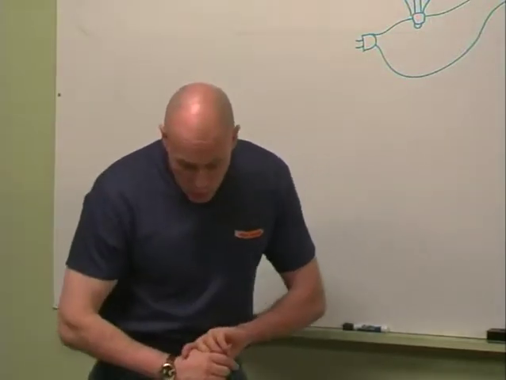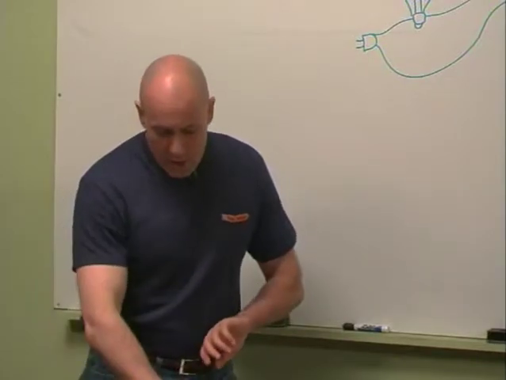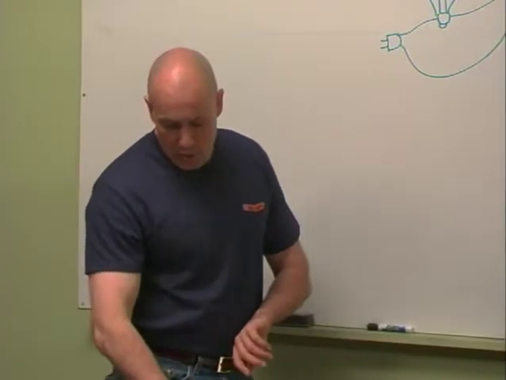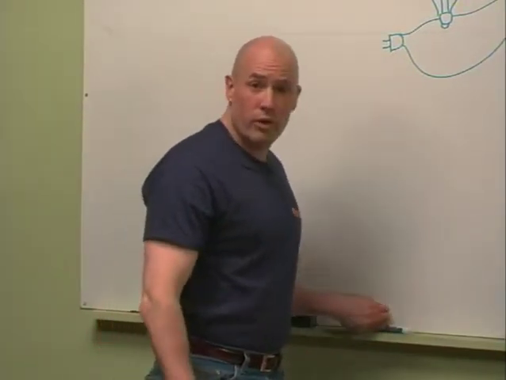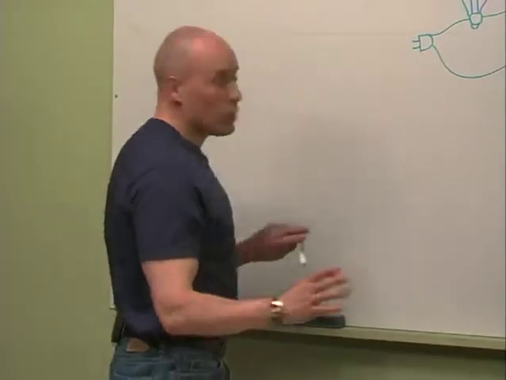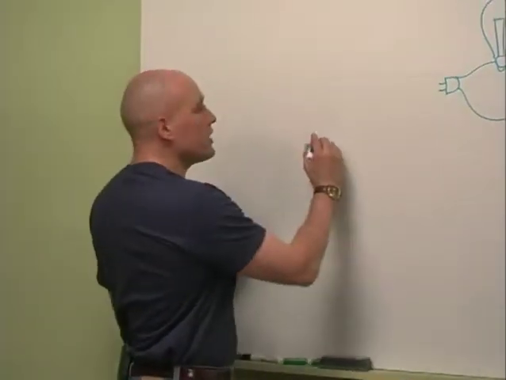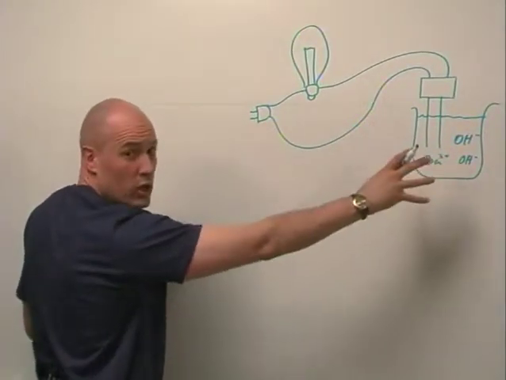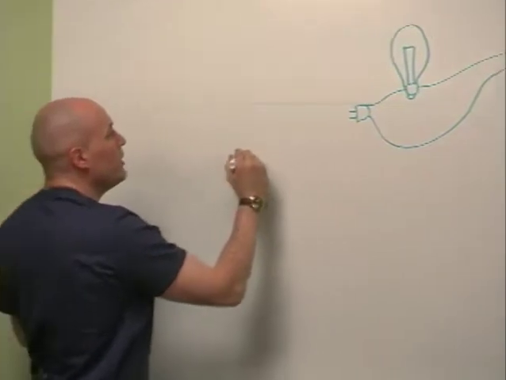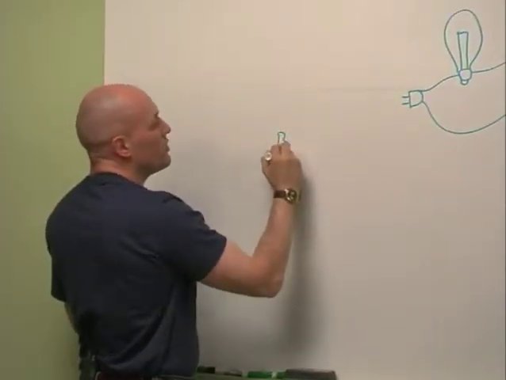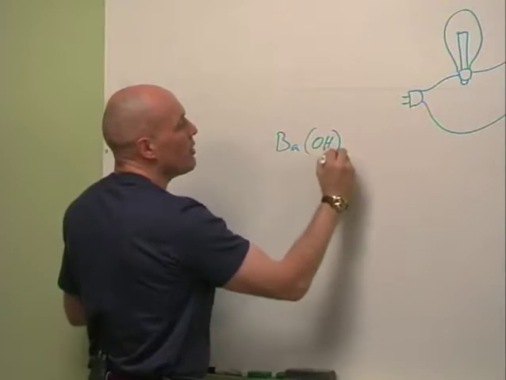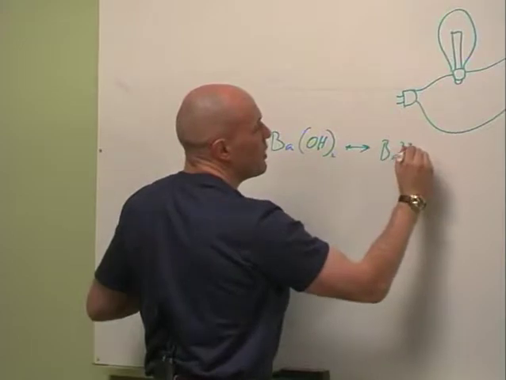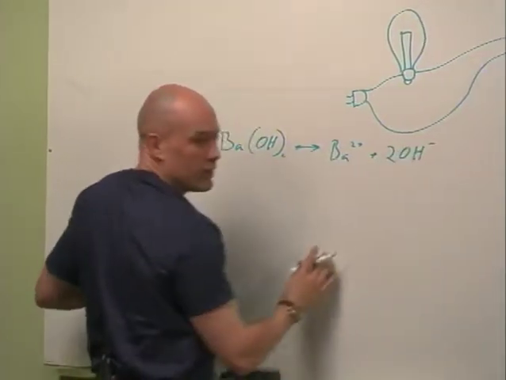Question 7. What is the concentration of hydroxide ions in the barium hydroxide solution in experiment 1 before H2SO4 is added? The KSP for barium hydroxide is 4 times 10 to the negative 3rd. All right, this is just a simple saturated solution problem. They give us a KSP and they tell us that the barium hydroxide solution is saturated, which means we've dissolved all the barium hydroxide that we possibly can. So the equation we're going to be thinking about is barium hydroxide plus water going to barium 2 plus and 2 OH minus.